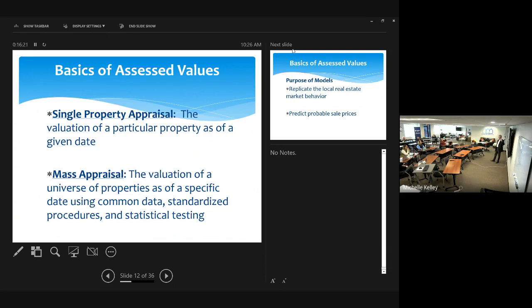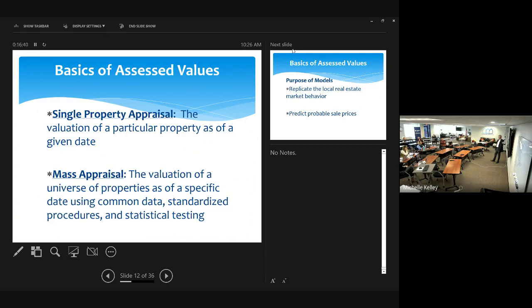We do mass appraisal. We're still considered appraisers, and we take the same education, the economic theory and all that behind appraisal. Our difference is we value the universe of properties, the mass properties.